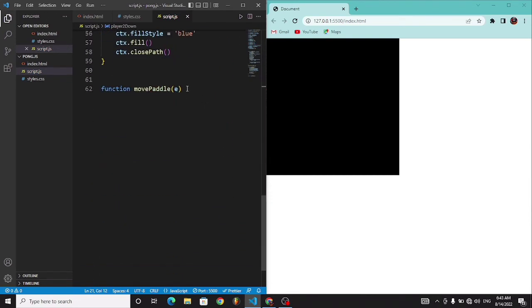Now we are going to make our event keys.